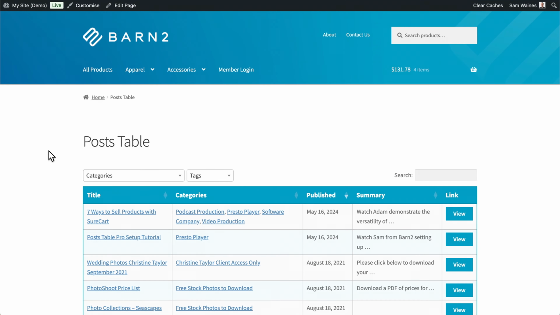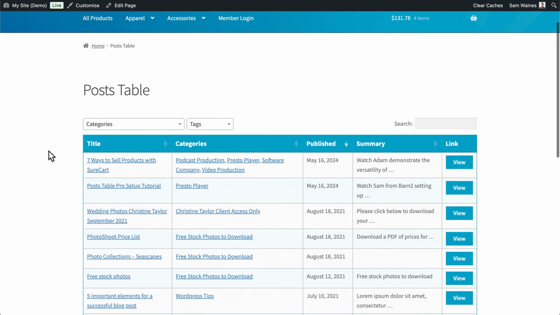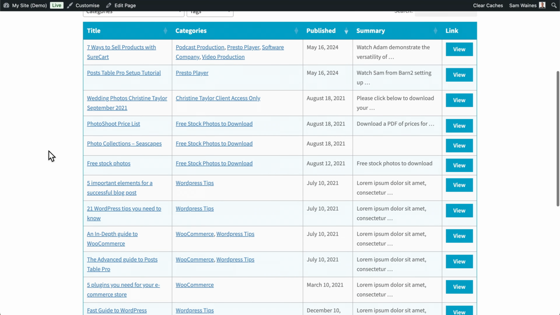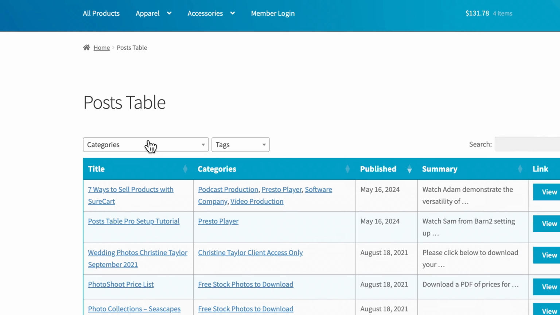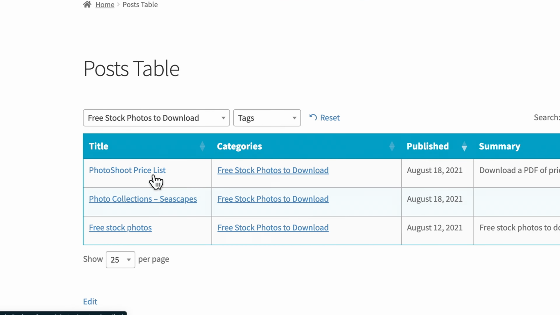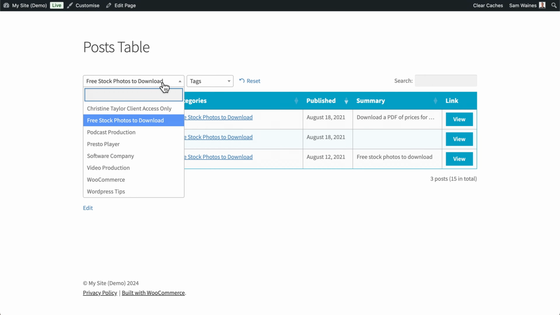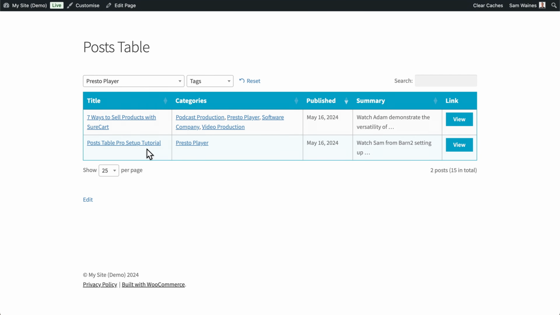Here's an example of what you'll have after following these steps in this video. This is a list of blog posts in a table layout with a category filter here at the top. In this case, I have blog posts, but the same setup can be applied to any number of custom taxonomies that you create. Now let's back up for a second.